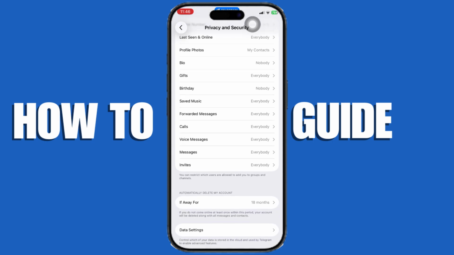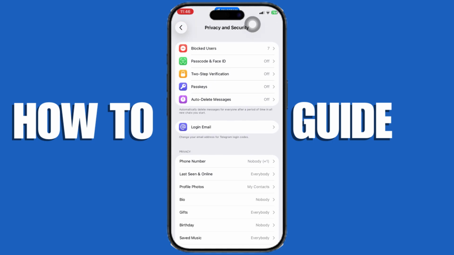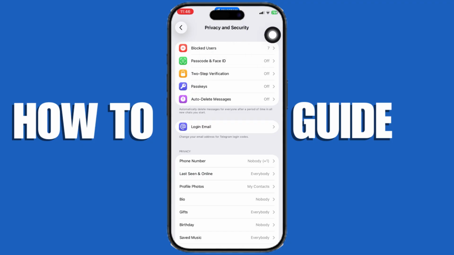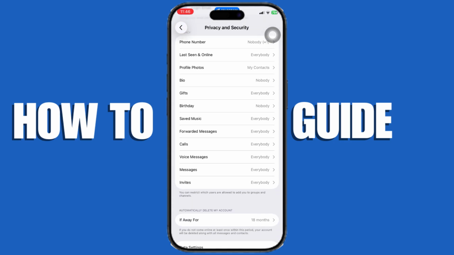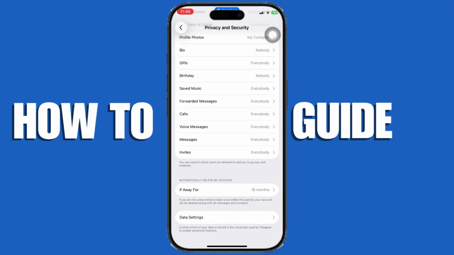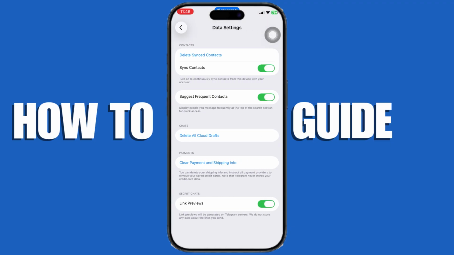If your app still blocks content, make sure you update Telegram to the latest version via your App Store or Play Store. Restart the app and clear the cache under Settings, Data and Storage Usage, Clear Cache, and finally test by opening a channel or chat known for sensitive content to ensure everything displays correctly.